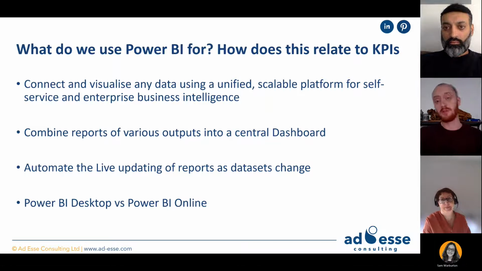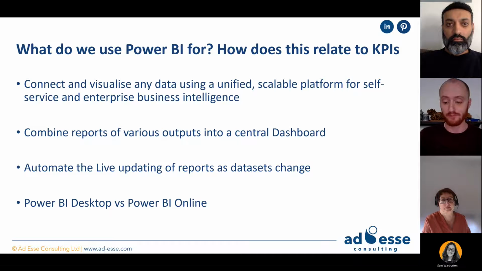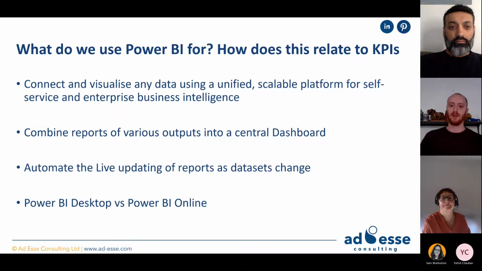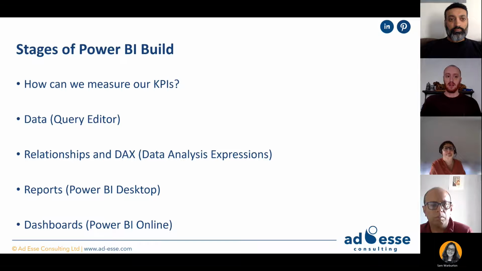We also want to use it to automate the live updating of reports as data sets change. Naturally, we don't want data coming in to be a very manual task in order to update our measures, our dashboards, our reports, and then sending those out. Instead, as the data changes, the reports and dashboards can update along with it. And we'll have a look at the difference between Power BI Desktop and the online app as well. A little bit of a fire through.